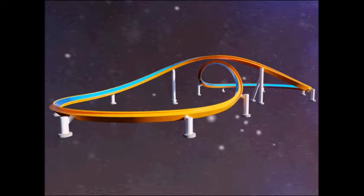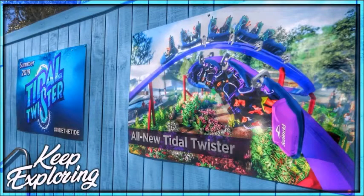This is geared towards families for 2019. It's a bit unusual that they got coasters back-to-back — Electric Eel and now this one. Hopefully the park will continue to improve, adding good variety with new attractions, roller coasters, restaurants, and maybe new shows. This would be a great start as SeaWorld San Diego's fourth coaster.